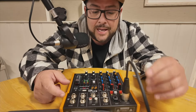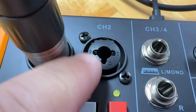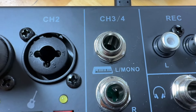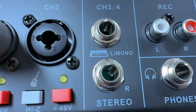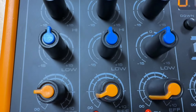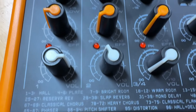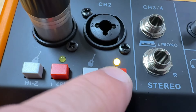Starting at the top: there are two XLR inputs that also double as instrument inputs, so you can plug your guitar or an XLR mic into them. There's also a stereo channel — channels three and four — which can also be used as mono on each side for plugging in devices. All channels have gain, dual EQ for highs and lows, and adjustable effects levels. Each channel also has its own volume knob. Channels one and two have a High-Z switch for a boost, plus phantom power.